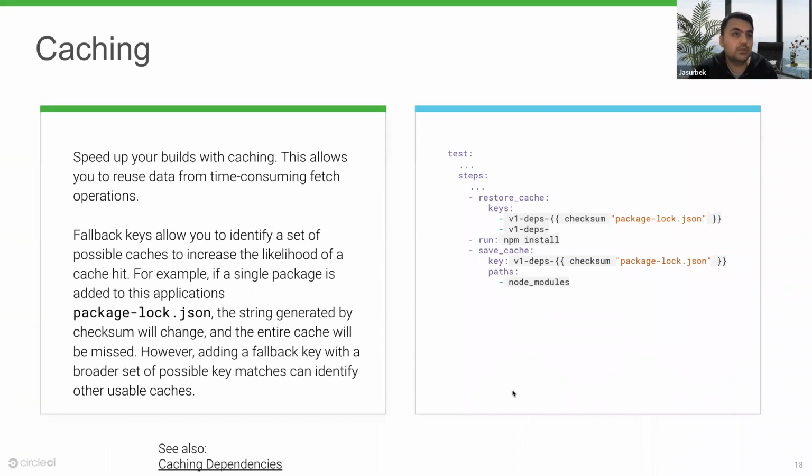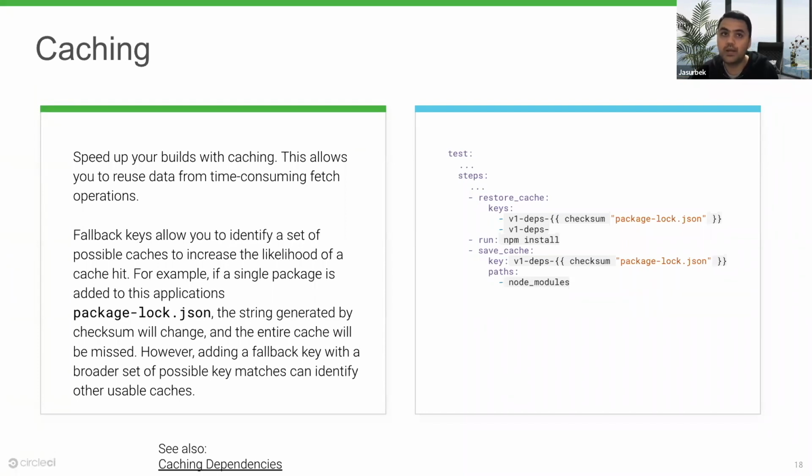And when using caching, as a best practice, we would suggest using keys on a wide set. Fallback keys allow you to identify a set of possible caches to increase the likelihood of finding that cache data. In this example, we have two fallback keys: the one with the checksum of package-lock.json included, and the one with just v1 and deps.